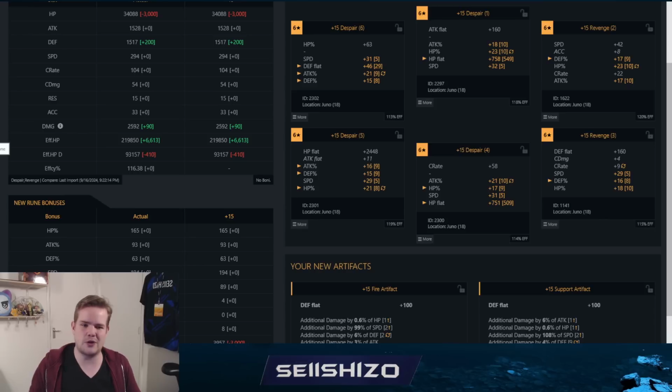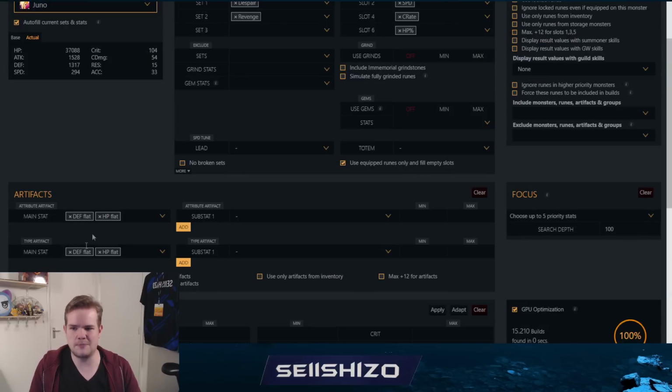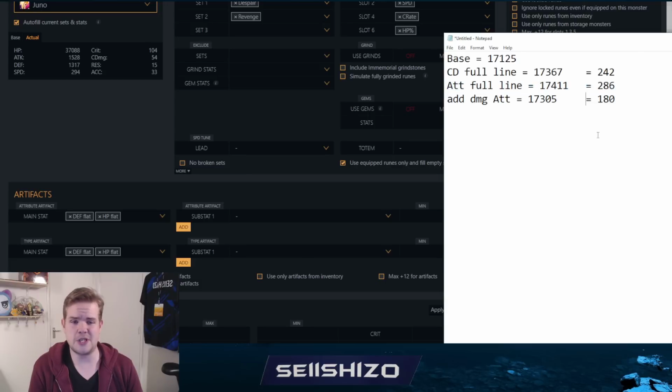So you kind of have to toy around with, okay, do I lock it in on a certain base stat or not? To check if you want to get the good element in there, because in most cases for Juno you're not going to want to go base attack. Base defense is okay, base HP is mainly what you want to go for. So yeah, those are a few tips and tricks to get in extra damage on your artifacts.